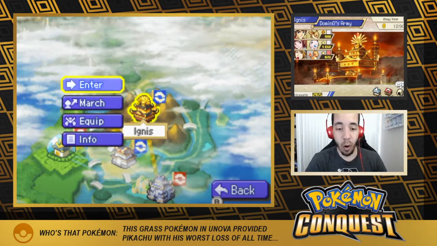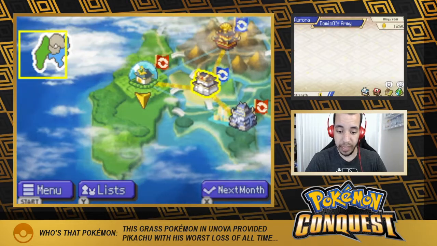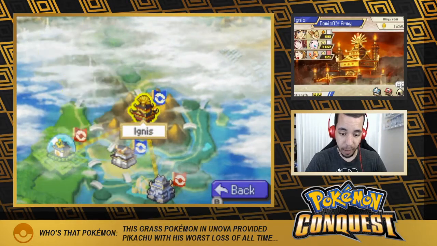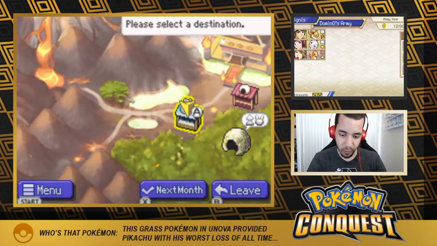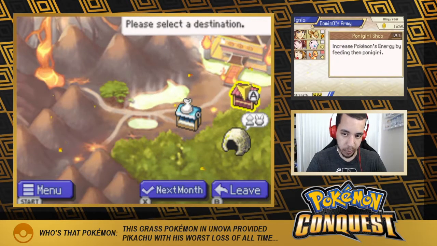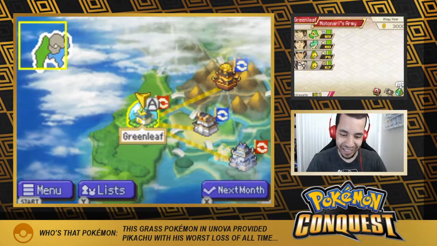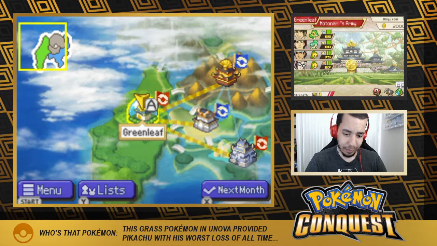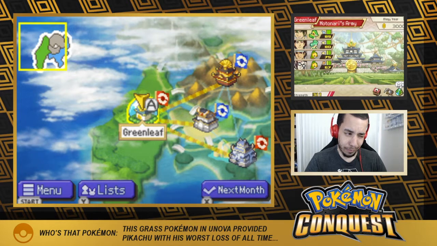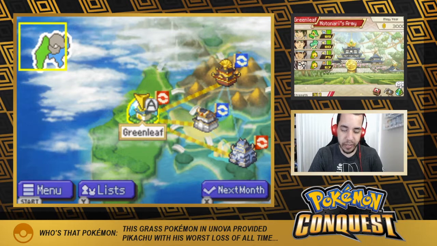Okay, so it wants me to do this. Like, it's telling me. I'm gonna enter this, though, because I kind of want to check out these shops. Is that stupid? That sounds stupid. All right, let's... Greenleaf! I'm scared! What if they beat me? Okay, hold on, I can see how strong they are.